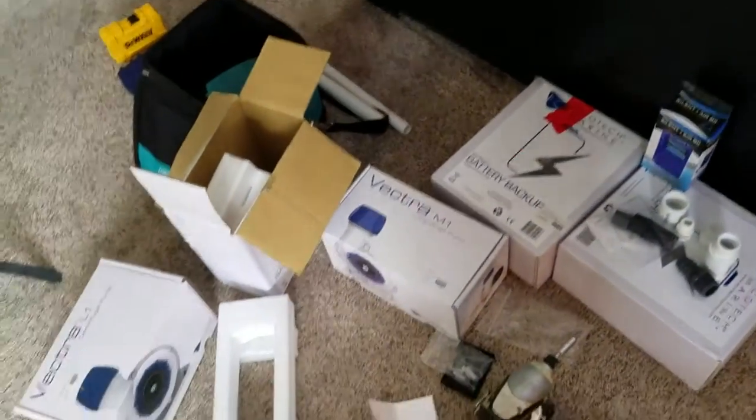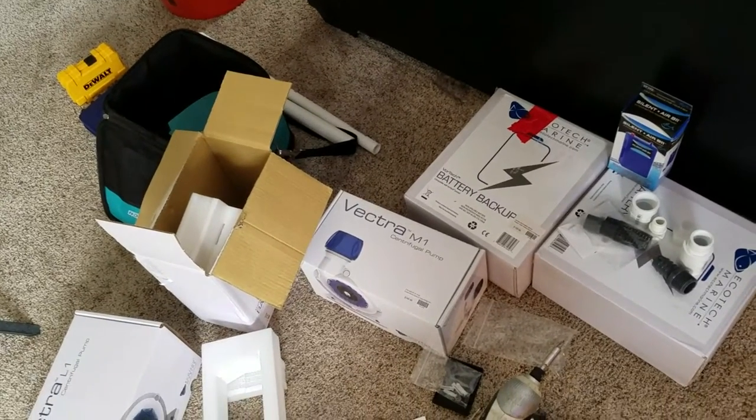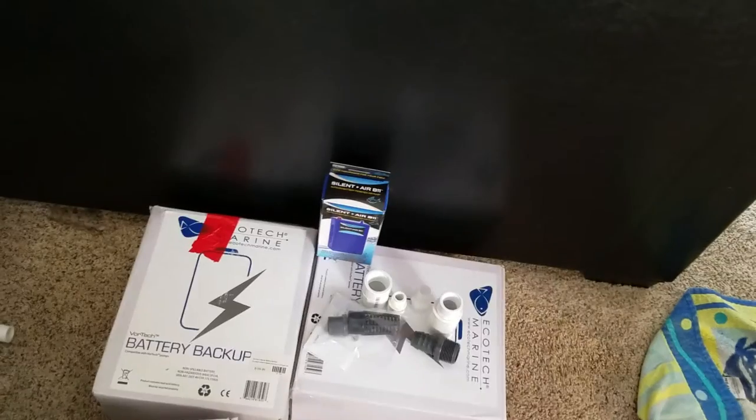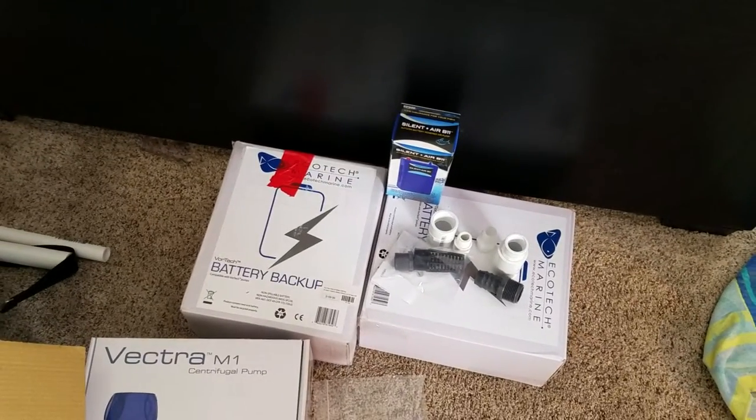And systems are all working fine. So great buy, great product. And as you can see here, I'm going to install a battery backup to the 95 gallon hex, and I'm going to install that Silent RB11, and I will be back.